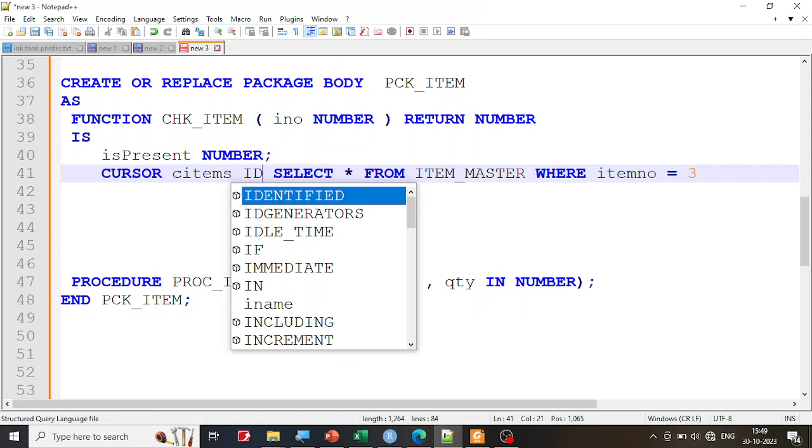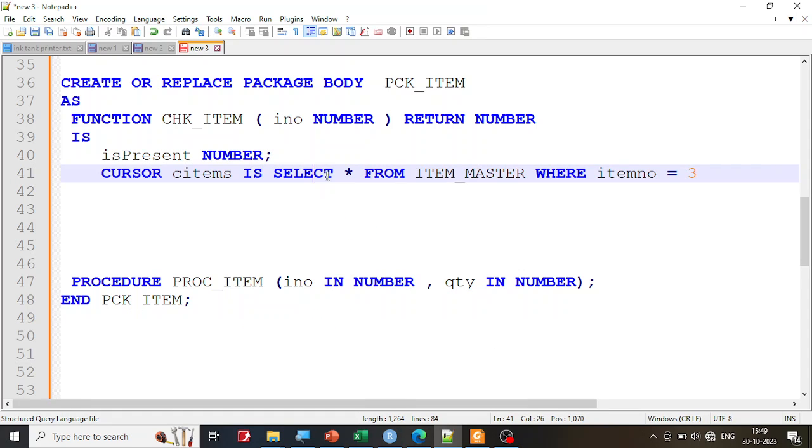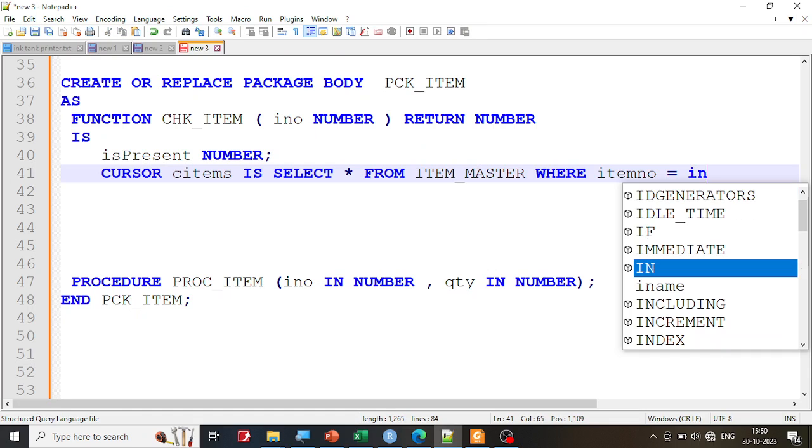It is not required that you type it in capital, but just to highlight things, I'm going to do it. A cursor is like a variable name; c item is a variable of type cursor. So you create a cursor. What is this cursor? Select star from item master where item number is equal to the item number that is provided over here, I number.